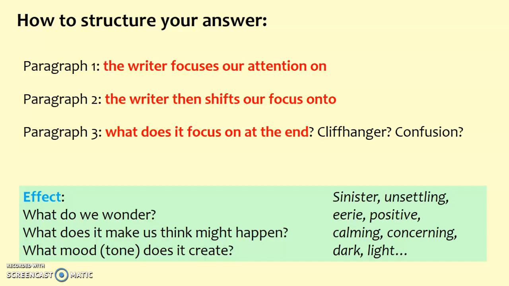Now I'm going to try and model this a little bit for you on my next couple of slides, but I'll just point out on the right hand side, that's just a handful of possible effects as well, like a really sinister effect, a positive feeling, a really concerning atmosphere. So those are just some. You can find more on the internet as well if you do a quick Google search yourself. But those are some useful ones.